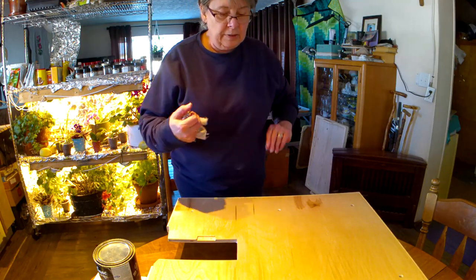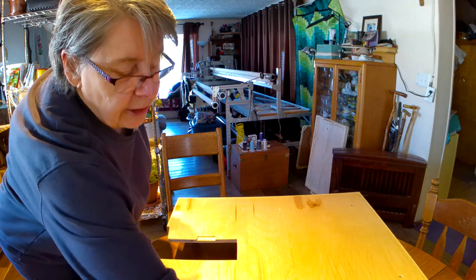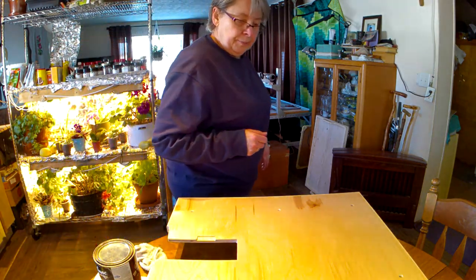But you can already see the grain of the wood coming out. It's a satin finish, so it's not going to be really shiny. It's just going to be nice.